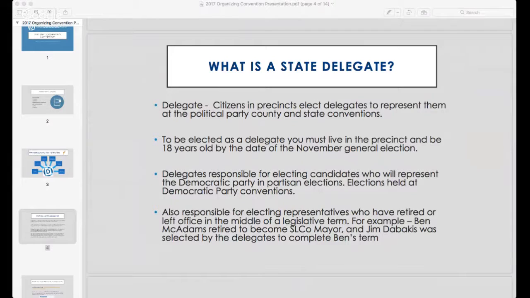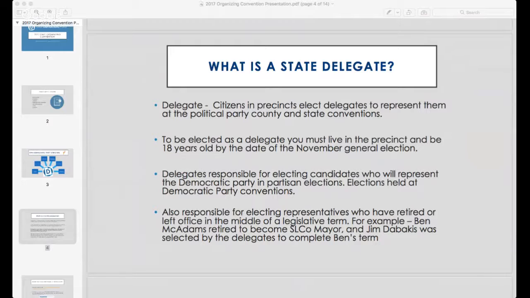They've got to live in the precinct and be able to vote by the upcoming November election. The most important function of a delegate is nominating candidates to the general election, voting on the platform and changes to the Constitution, and then, of course, electing our state party leadership, which we do every other year on the odd years, like this year, 2017.